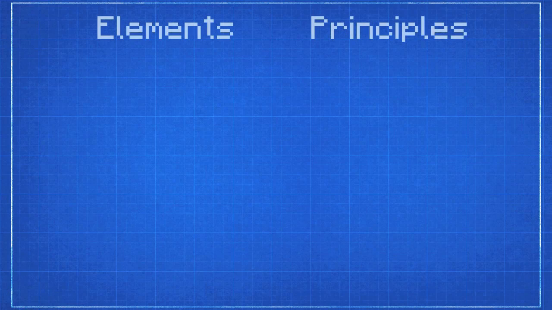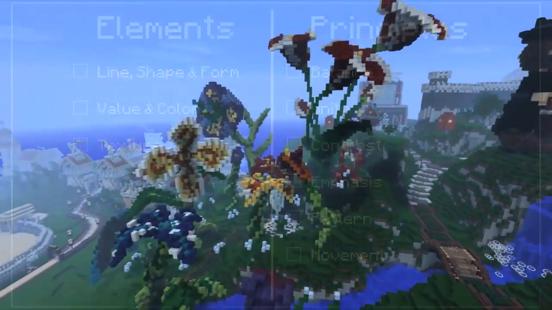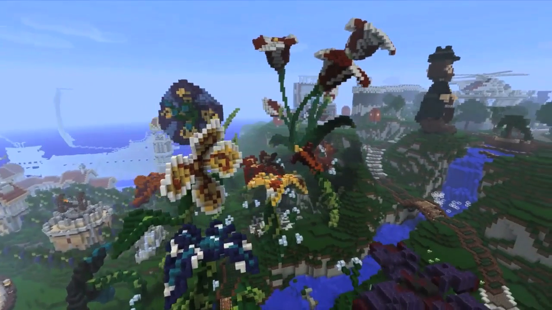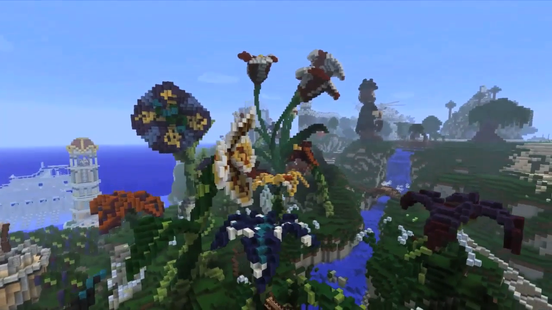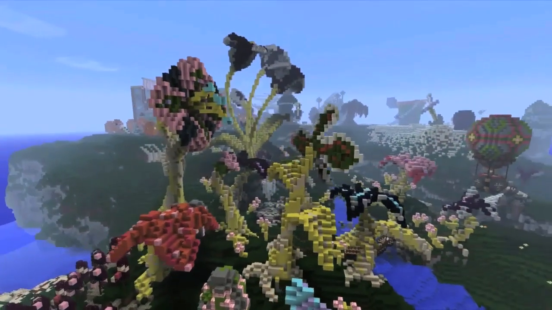If you don't already know about this series, I will be explaining the elements and principles of design such as shape, color, contrast, and the like, and how they can relate to building in Minecraft. Oh, and I'm using the VoxelBox Halcyon texture pack throughout the series. And at specified times, I will also use the VoxelBox Organics texture pack.